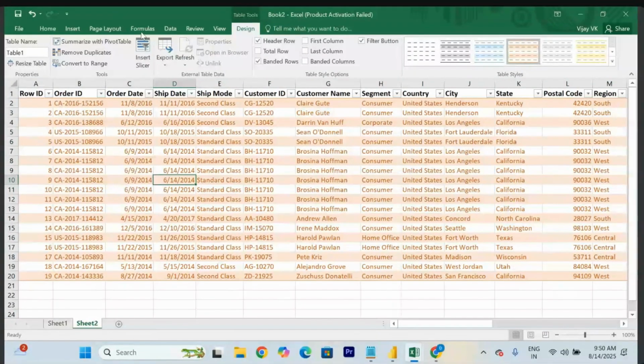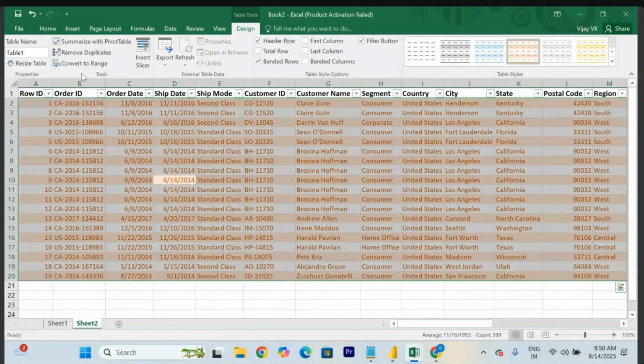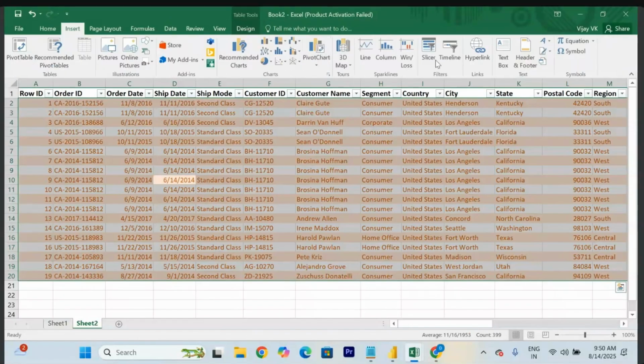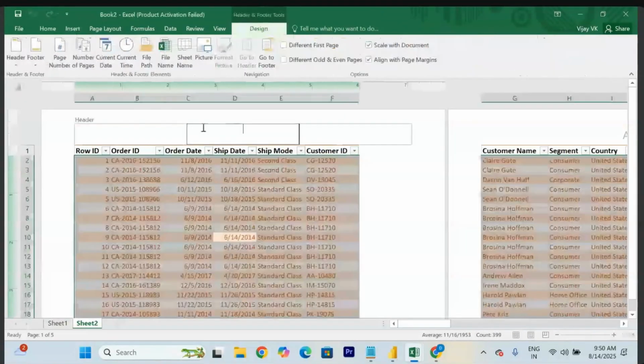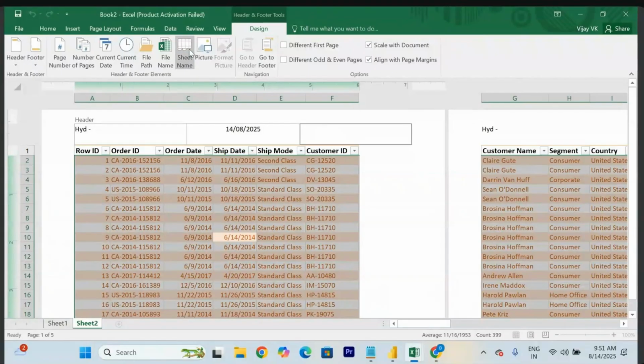Now what you do, select all, then go to the insert. There is the header and footer. So I'm giving Hyderabad. So here I'm giving that 14 August 2025. I'm giving here the inserting image.